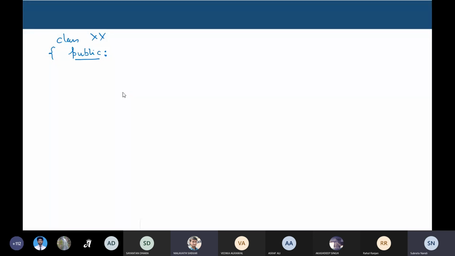Because the cohesion rules and the coupling rules are still valid here. So it is up to you as a designer that out of those 50 methods, how many should I give to the user of this particular class for access. So maybe 4 or 5 or maybe 10, that's up to you. So you design it in such a way that the user of the code should not be bothered about the presence of so many methods, so many data members and all this. So let the user be interested in only the portion that is used.